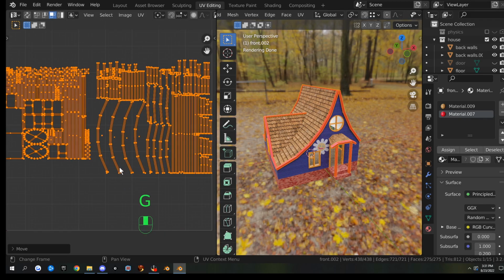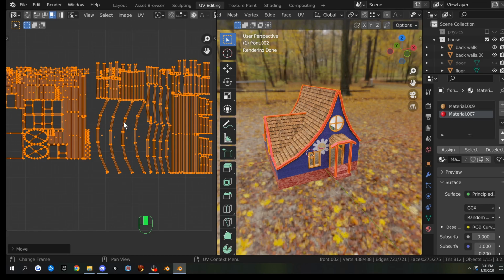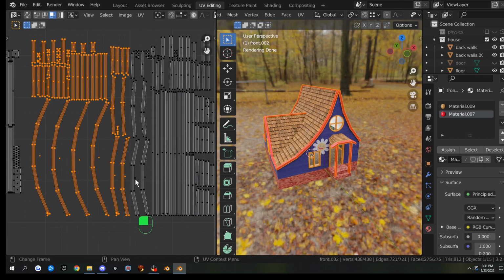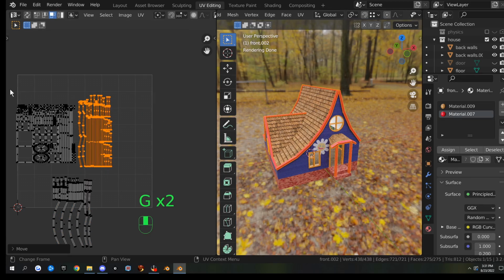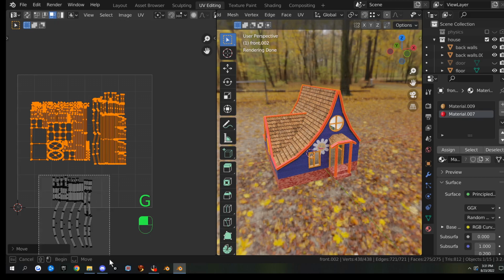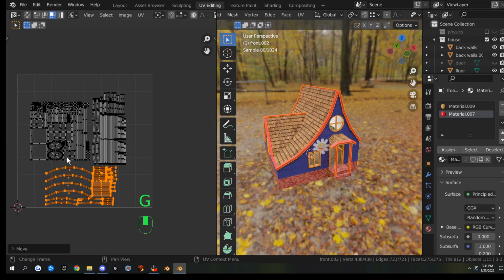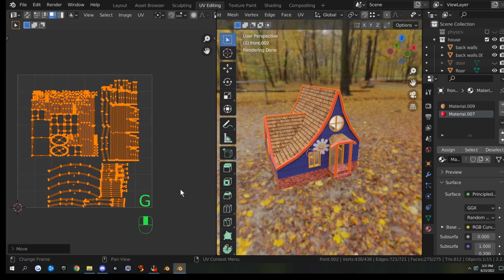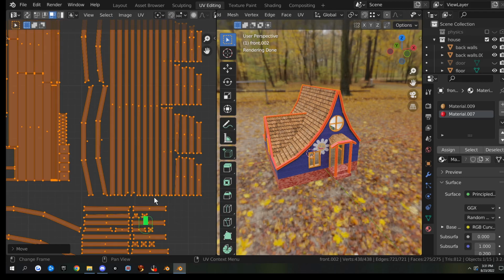I'd like to get them lined up better than that, and if you want to, you can separate some of this stuff out. Like, let's see, let's grab this half here. Well, I actually selected that pretty good, so I'm just going to move it. That way I can scale all this stuff a little bigger. And I'm going to rotate all this 90. I'm just trying to give myself as much texture space as I can, that way the resolution comes out pretty good. So that should do.